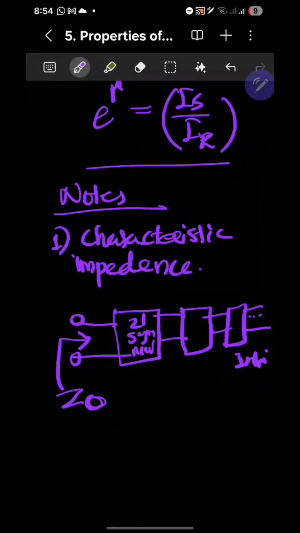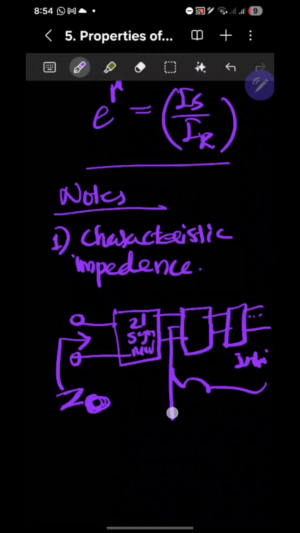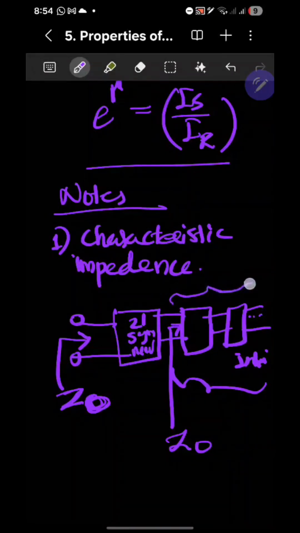Why is it characteristic impedance? Because if you are taking the network from here up to infinity, and you remove one network from the start, the resultant network also will be an infinite network. If the impedance seen from here is Z0, then the impedance seen from here as well is Z0. So it's like the output is terminated at Z0, and if we are seeing from here, we are getting the same impedance, right?